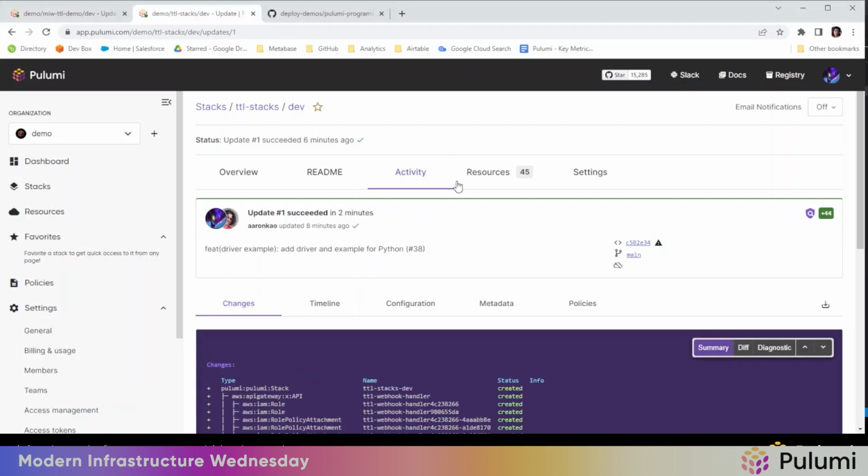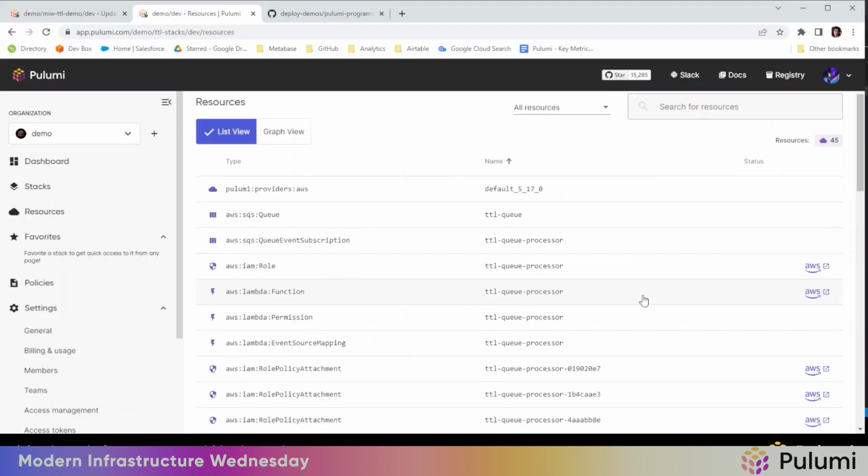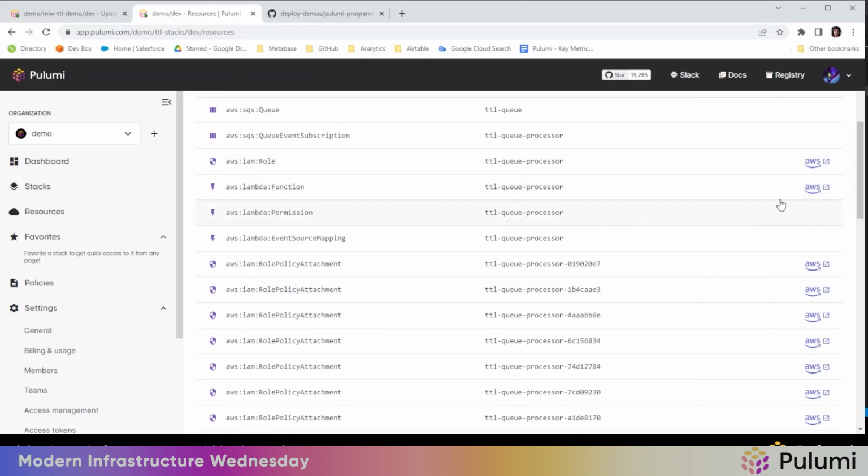So while that kicks off, we can actually do something here. We can just go look at the Lambda function in the AWS console, take a quick look at the logs and see what's happening.